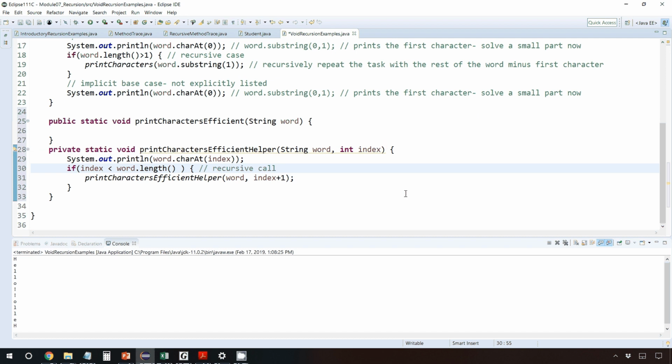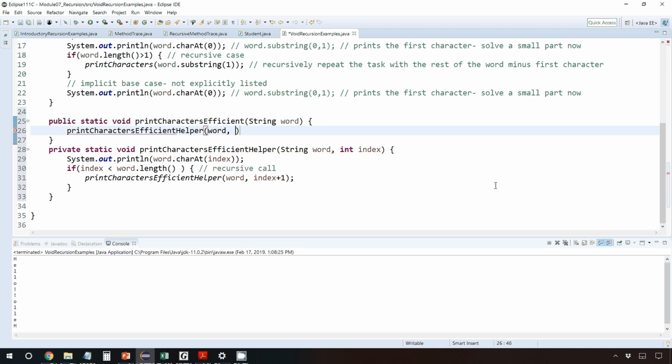I've got my base case, so I have my kind of explicit base case here, and I've got my recursive case. How do I invoke this method? What do I pass in for my initial index? I want to invoke my print characters efficient helper, and I'm going to send in the word, and then my initial index is just 0.